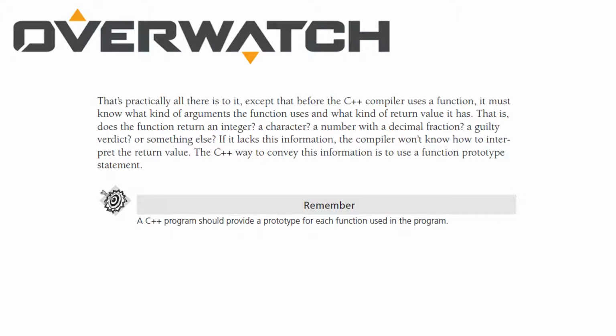So the description of what a function does, how many parameters it has, what it returns, you have to describe that. Either someone else has done it for you or you write it yourself, but C++ has to know that, and that's what's called a function prototype. So a prototype is basically, hey, I have a function here. This is what it takes as a parameter. This is what it returns, and here's the name of the function. That's pretty much all you have to do up front.